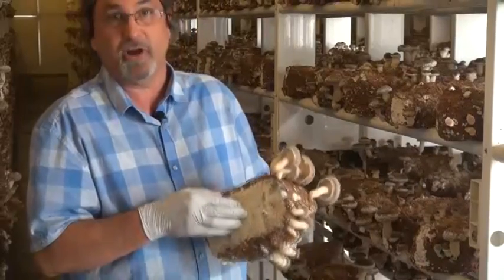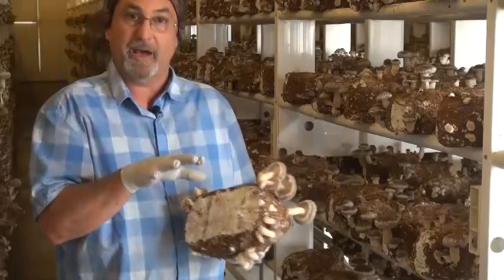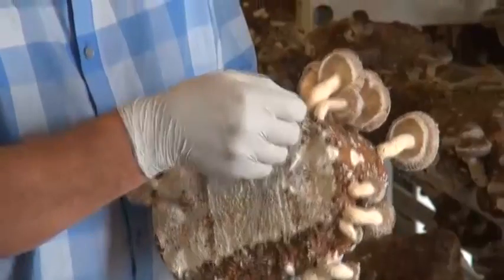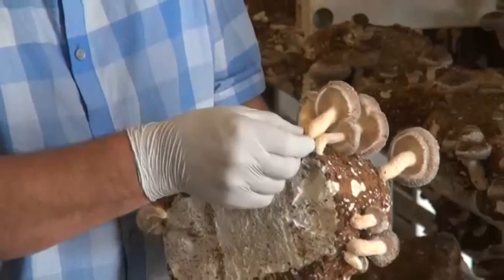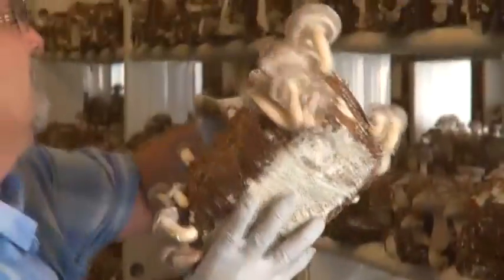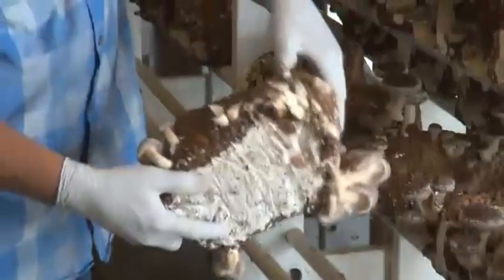It also gives them better shelf life. They're not going to gain that much more weight when they completely open up. I think the flavor quality and all the nutrients are best with everything in it. So we try to cut these ones out. You can take scissors or a knife and just nip out the one that's ready, leave the other ones behind, and then set it back in your grow kit if you're doing a grow kit, or in our case, just back on the racks. We have another block that has got a couple that are ready and all these other ones that have been harvested.